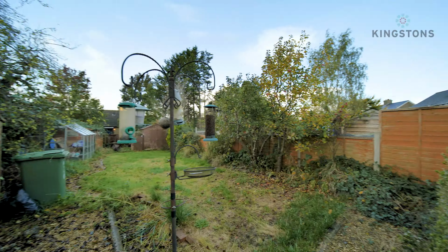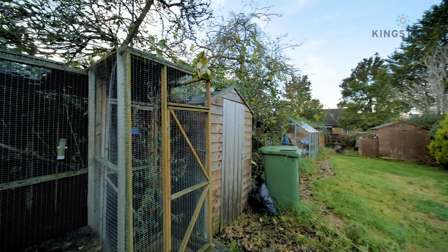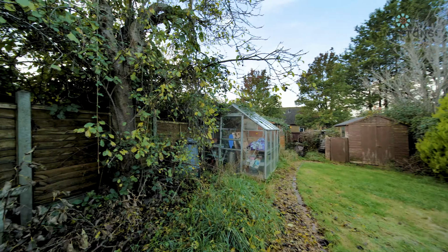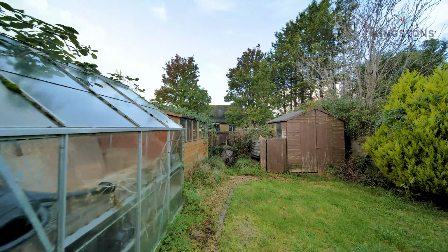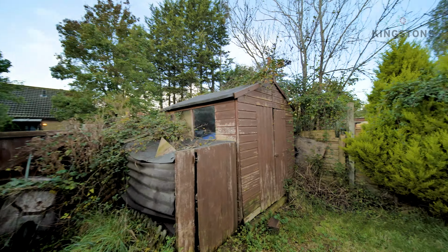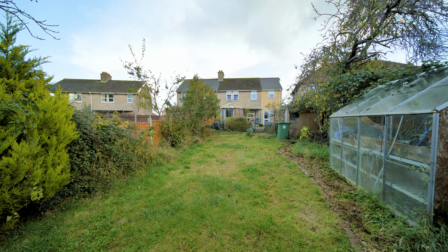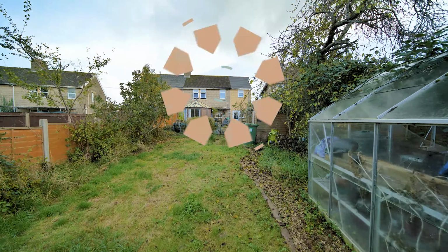And we have the start of the lawn. See where we've got some borders on either side. We've got a shed and what looks like a hutch. Continuing on down to the lawn. You see here, we've got a further border here on the left-hand side, followed by a greenhouse. And then we've got a few sheds down at the far end, as you can see. We also have a rear access down the bottom. As we pan around and look back towards the front, see just how much space you've got. Lots of flexibility here, but that's going to leave it for today for 21 Crescent Road.